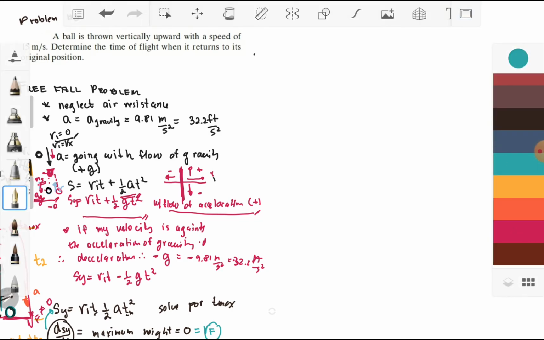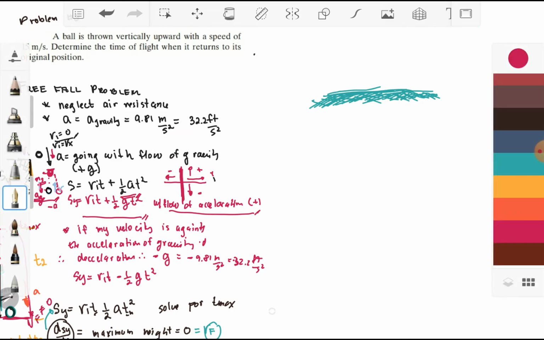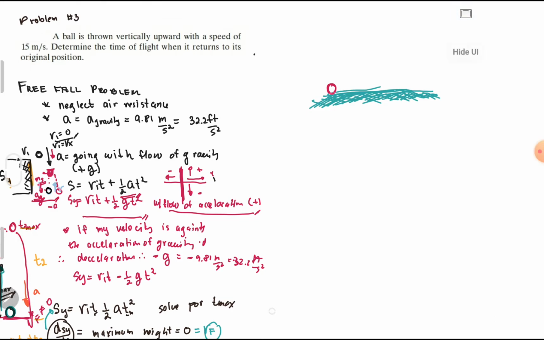Okay, so let's say I have my ball. The best thing to do is to put a datum, which means this is where you will base the diagram you will make. At datum, we have your height equal to 0 or your S is equal to 0. So let's say this is your particle. You can use H or S, it's okay with me as long as you have a correct answer and correct solution. Okay?